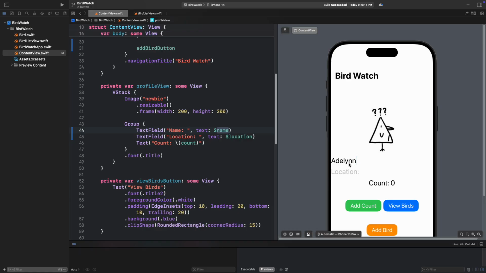Typically, two-way bindings are passed into interactive views like text fields or sliders, where we allow users to change the value of the property. So here we need this $ sign in order to actually write.